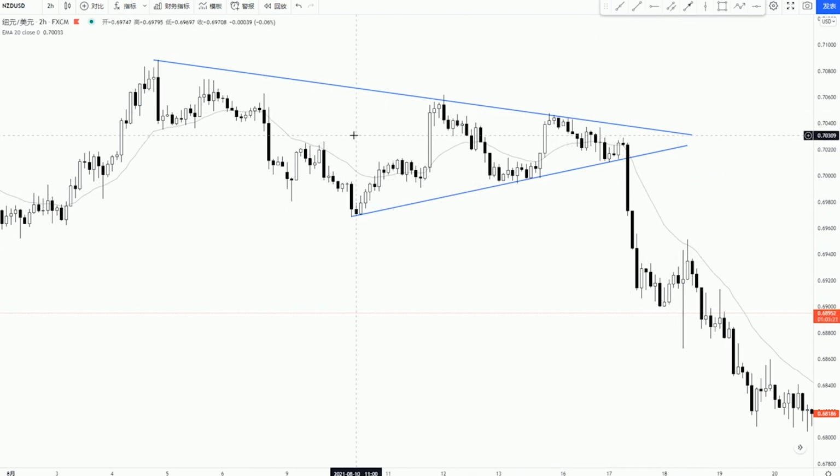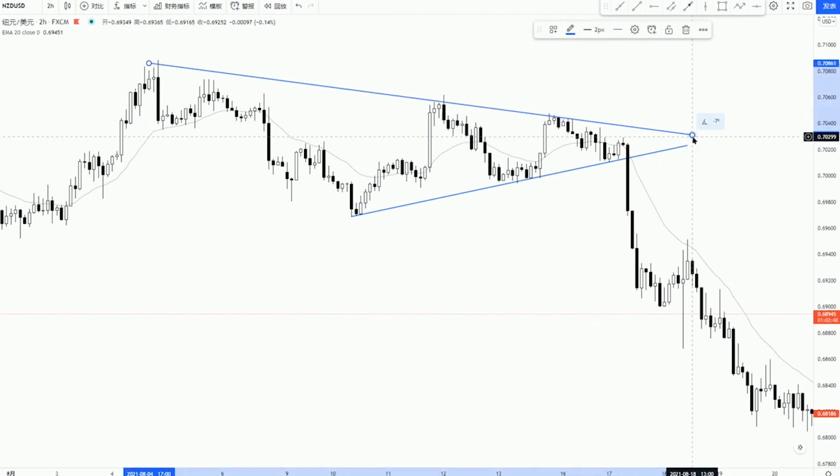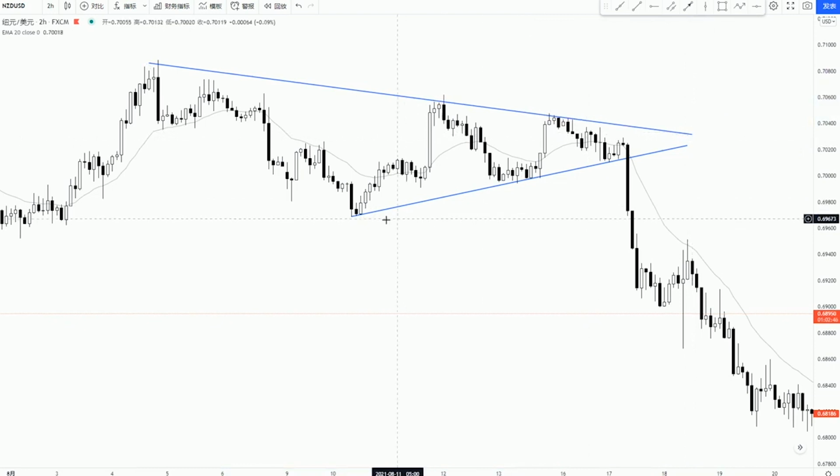So the way you trade a breakout of this range is the same way you trade a breakout of other trading ranges. The converging triangle is pretty standard because the upper and lower edges are pretty much fixed. If you look at this downtrend line up here, it's not much different no matter how you move it, and this uptrend line down here is pretty much fixed, right? Therefore, it is very easy to trade the breakout of a converging triangle.